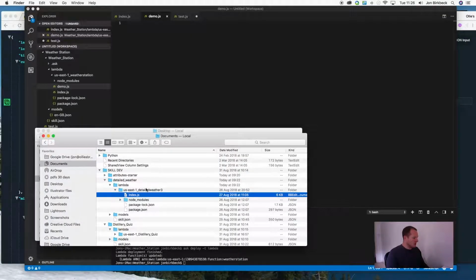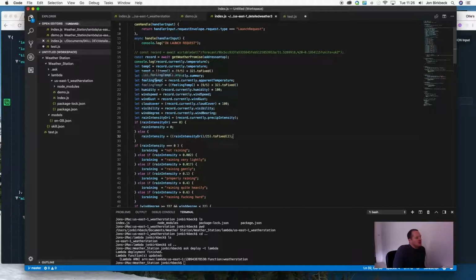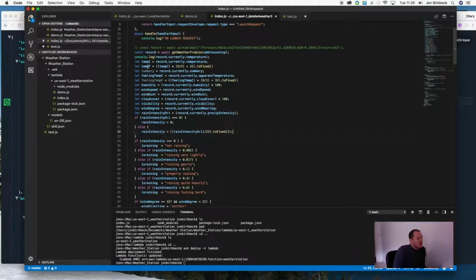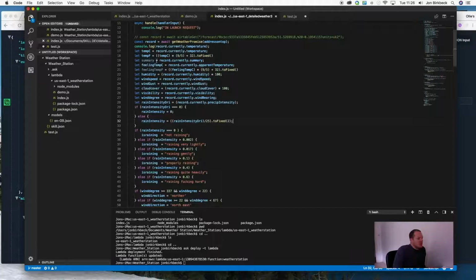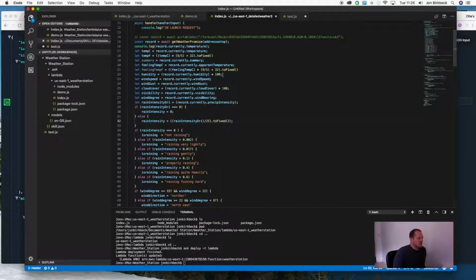I'm going to add another folder. That's just going to get really complicated. There we go. So when you build it, my one starts in degrees C. This converts it to Fahrenheit. I didn't use the summary in the end. The feeling temperature is the apparent temperature. Again, convert that. Humidity is in 1 is 100%, and so you have to multiply that.